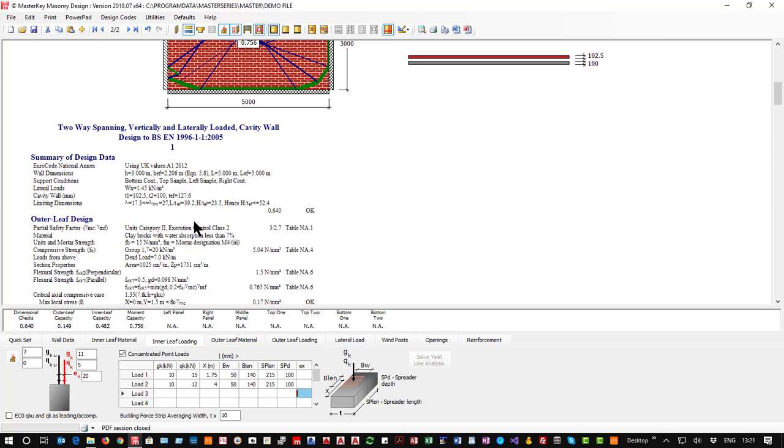So what that's telling me is I don't need to go to a big fancy concrete padstone. I could use a good 15 Newton or whatever engineering brick as the padstone rather than having to cast in a concrete padstone. So there's my concentrated point loads put onto my wall. Very straightforward, and it is giving us a bit more problematic loading on my wall.